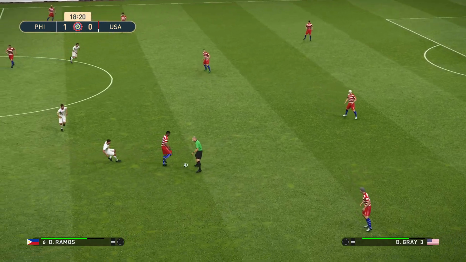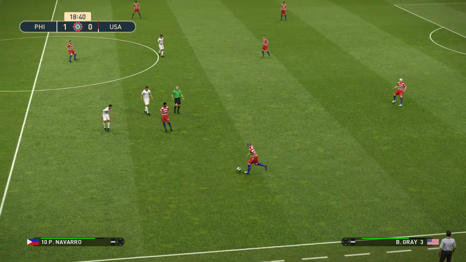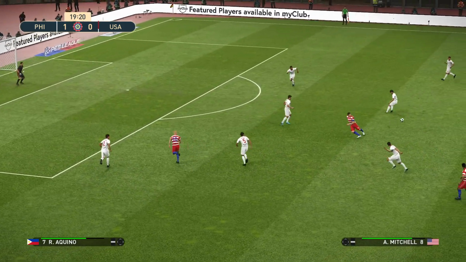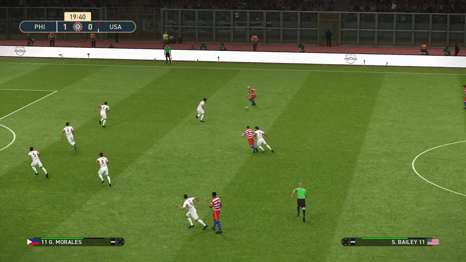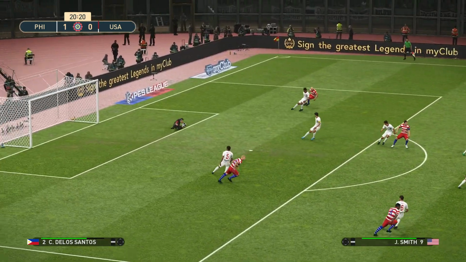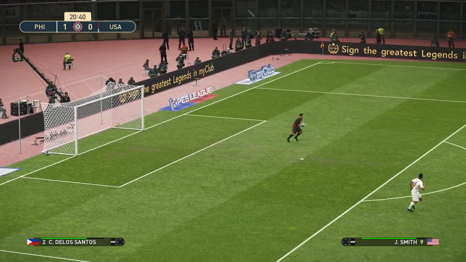Philippines still unbeaten in the league. 9 games unbeaten so far. Here's Bailey. Smith. Smith shoots! And it's saved by Mendoza.